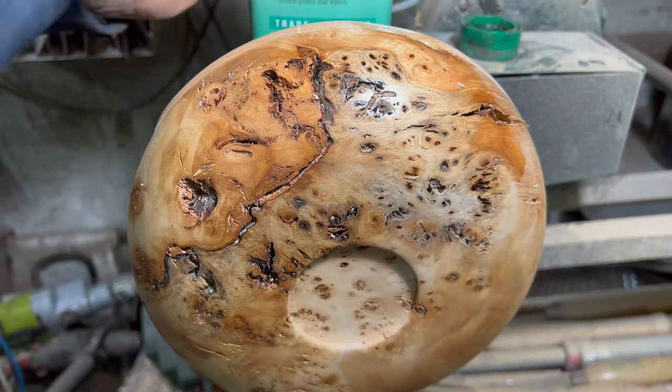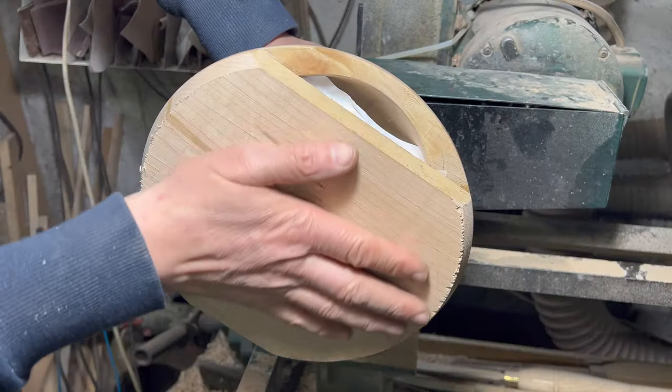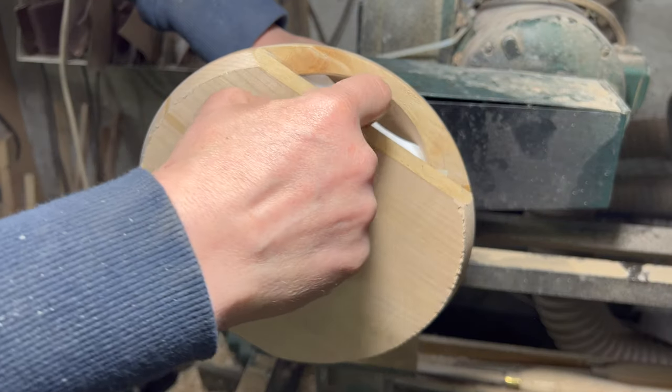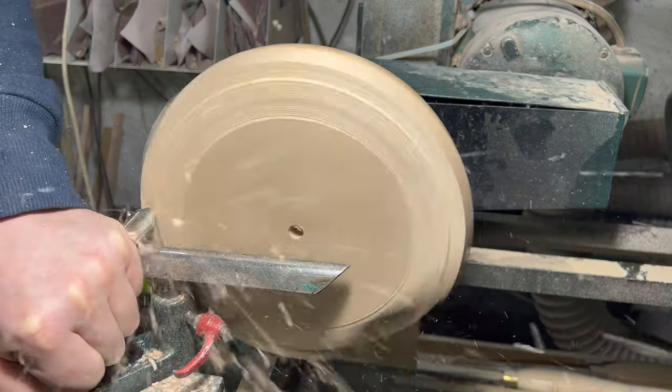Ruining my bit of tissue. Give that a while to dry, then I can denib it and finish it properly. Now I just need to take that holly off. It won't take long with the bowl gouge, just nice even cuts along. And then once I get that down to nothing, we'll look at that front face and have a chat.